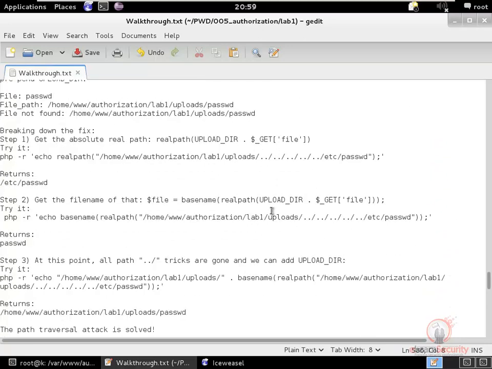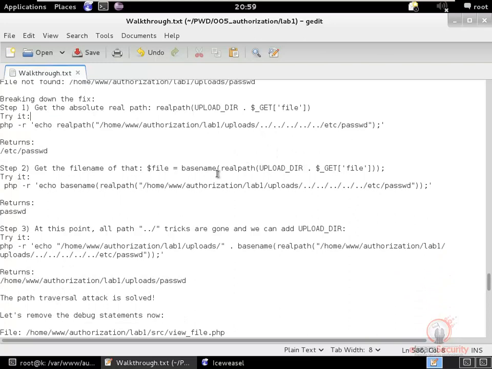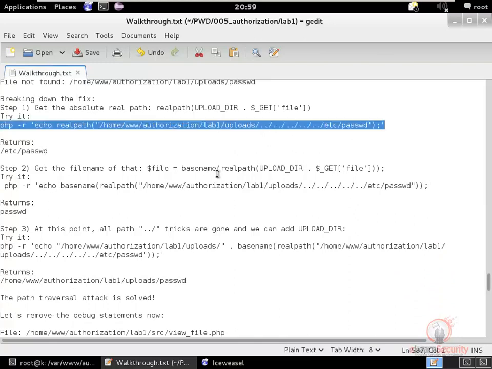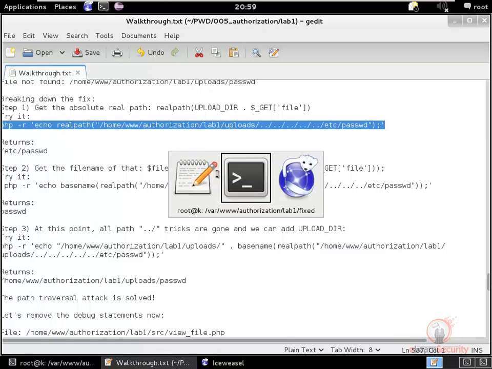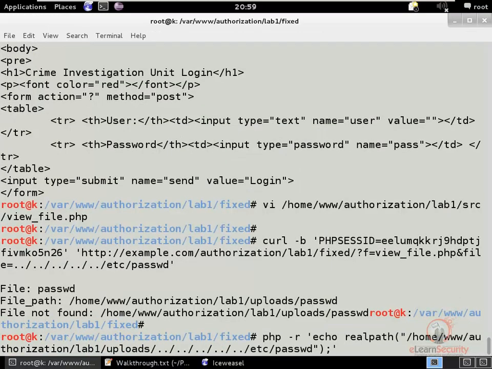So we can explain it a little bit step by step so that you can get the drift. This is what is happening. Okay, we can emulate it. So there is an uploads directory, and we are appending to that what the user passed, which is the traversal attack.